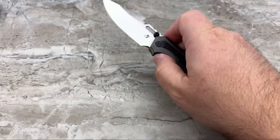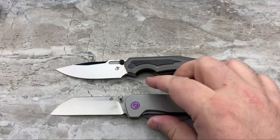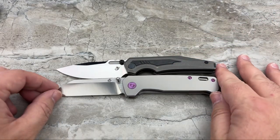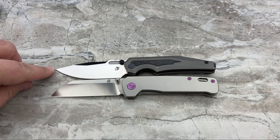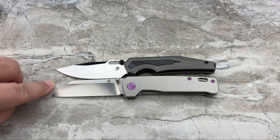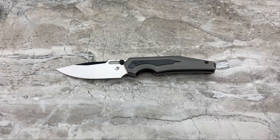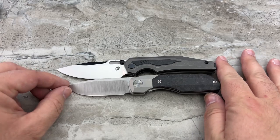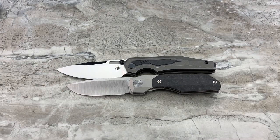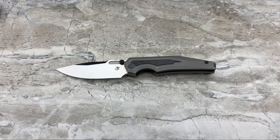Let's give you some of those size comparisons that will be important for you. First off, the QSP Penguin, because a lot of people own the Penguin in its various forms. It is nearly identical in length, just a small fraction of an inch larger in the overall length, compared to the Vero Engineering Mini Synapse. This would be more comparable to the regular Synapse. It's a considerably larger knife than the Mini Synapse.